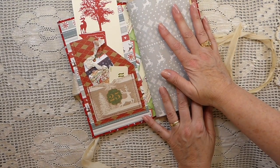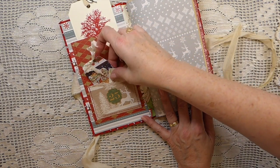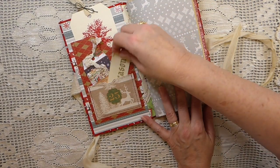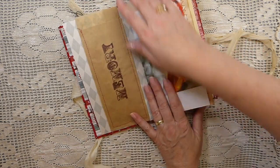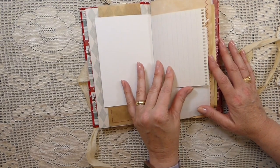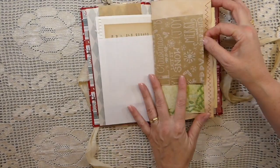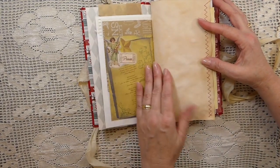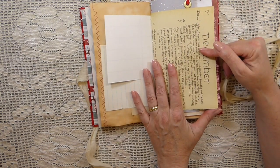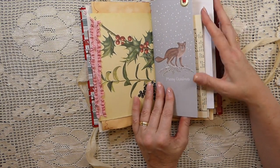These are very plain journals compared to what I normally do. Again, December daily — the recipient is going to be filling things in themselves. I've got tags tucked in here and there, some stamped tags, some of the Tim Holtz little seasonal flash cards. Here I've got a long pocket and I've added some Christmas cards, old ledger paper, old book pages, a little bag with all the seasonal sayings on it, some digital downloads, some stitching — just a real mix. I've got everything Edith Holden, all December related so it all coordinates nicely.